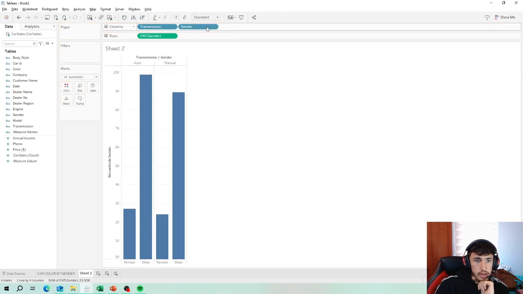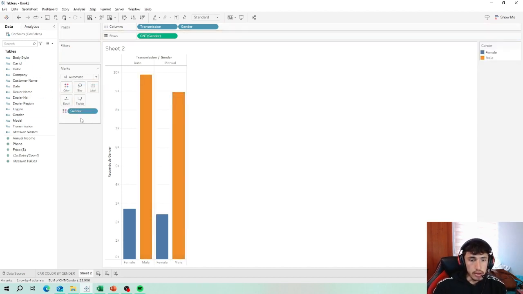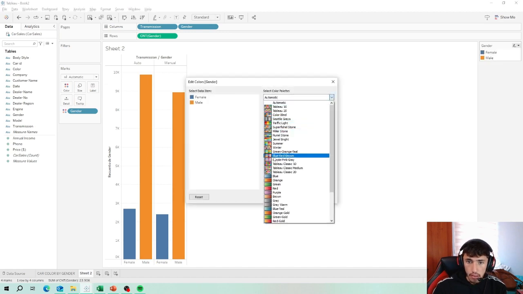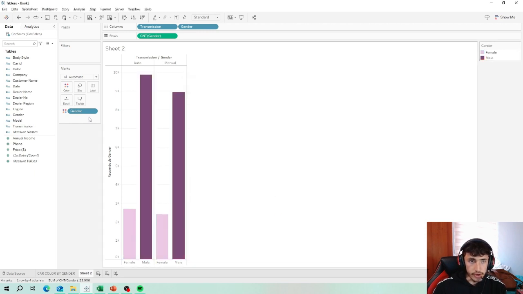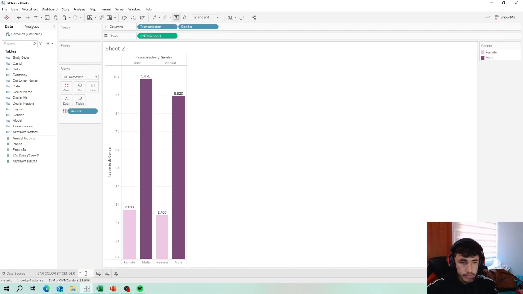Now we're going to put gender here, and then we are going to do a color, color by gender. So we're going to put this color, we're going to highlight this, the purple one. And that's it. Of course, we're going to show the mark labels, and we're going to name it type.